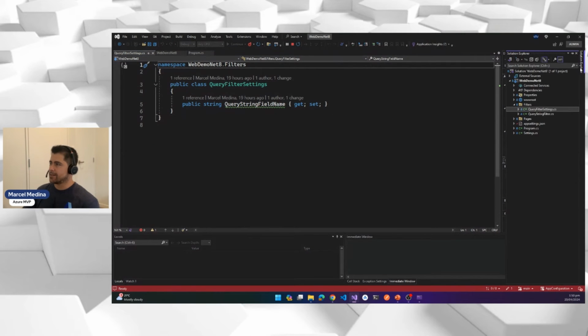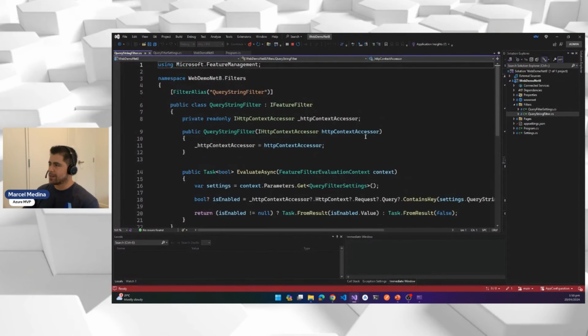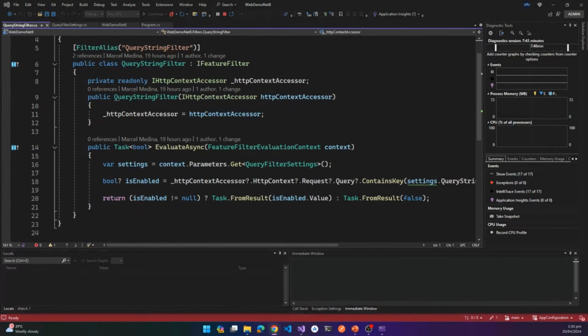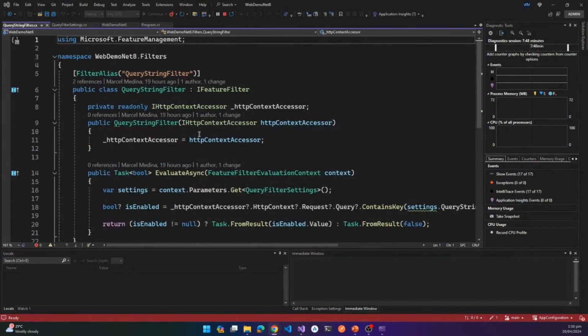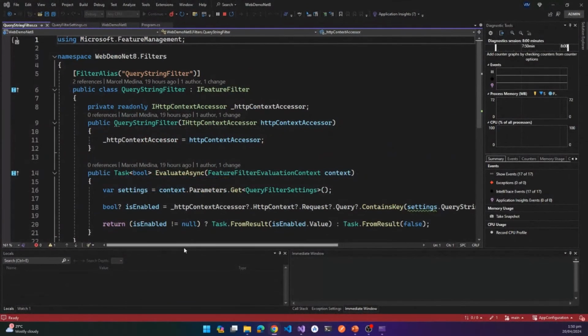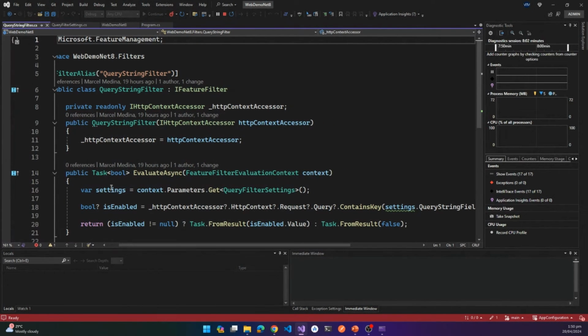And from this property, this is the main implementation. All right, so I can create this filter and put it full screen. And in this filter, I'm implementing this interface, IFeatureFilter, which gives me this method in here, EvaluateAsync. But from code, what I'm doing is, okay, grab the parameters from the settings.